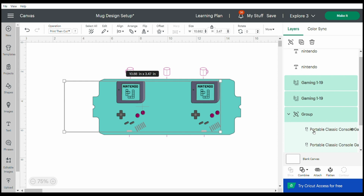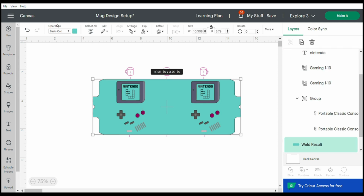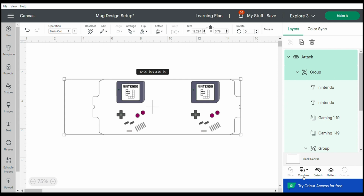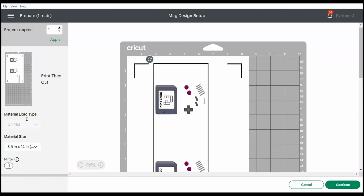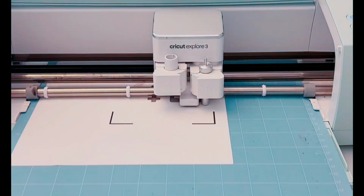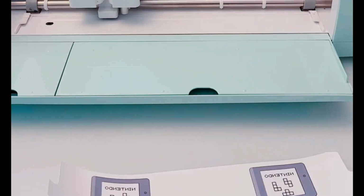Now I'm going to go ahead and change the color to white to match the paper, and then I'm going to hide the guide. Then I'm going to grab everything and attach it together, and then we're going to flatten it, and this will be so that it's printed, and then the only thing that's cut is the template around it for the mug. You're going to mirror the image and print it on your sublimation printer on 11 by 14 paper and just load it up on your light grip mat and put it in your Cricut machine.